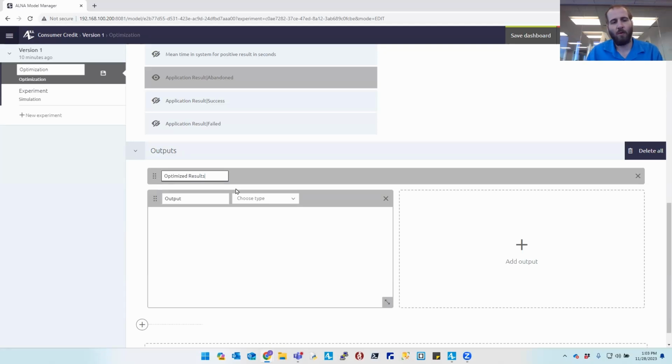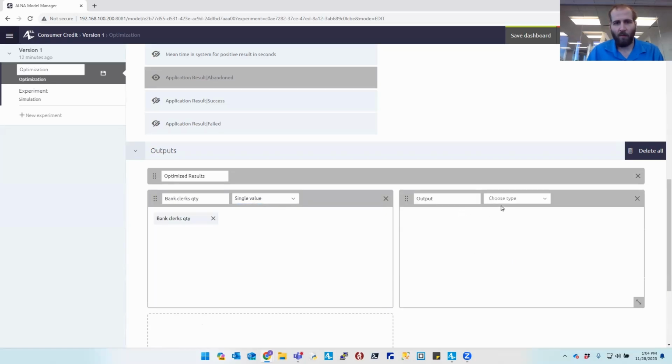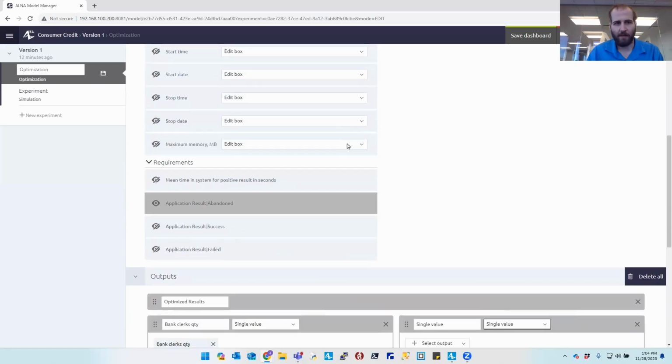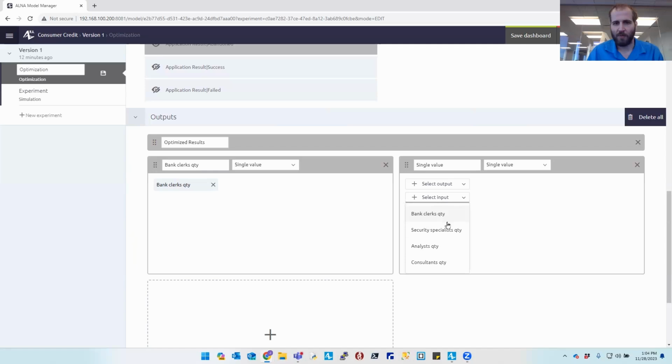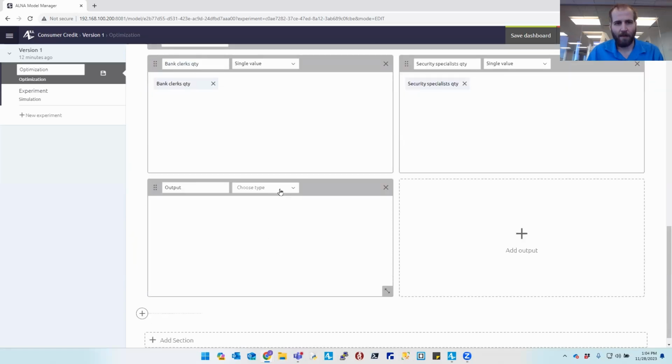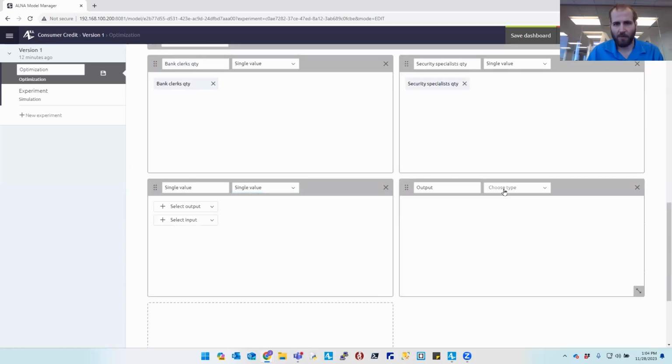And something that is wholly unique to the optimization experiment that can't be found in the other types of experiments available is the single value input. What I am really doing here is saying, if the model has run, show me what chosen input the optimization engine has chosen.